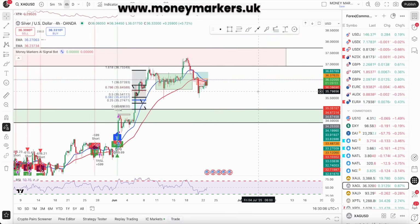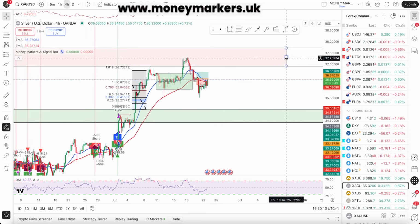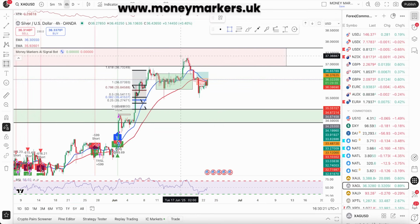For silver we have two zones, one above and one below. The zone below is right here, these numbers in blue. The zone above right here, these numbers in blue. Exactly as gold, we are just looking for double top trades. If the price comes up again and forms conditions like a double top, I'm going to sell this market again.